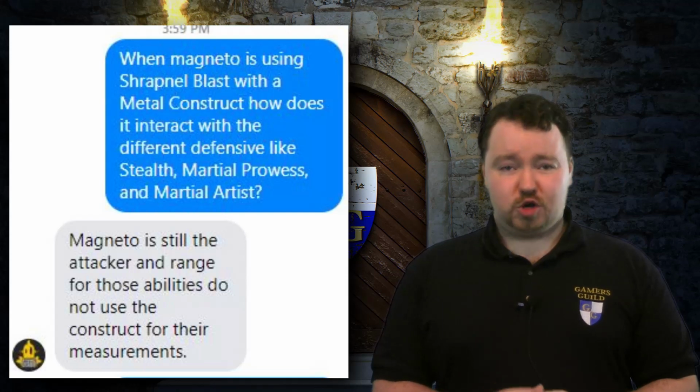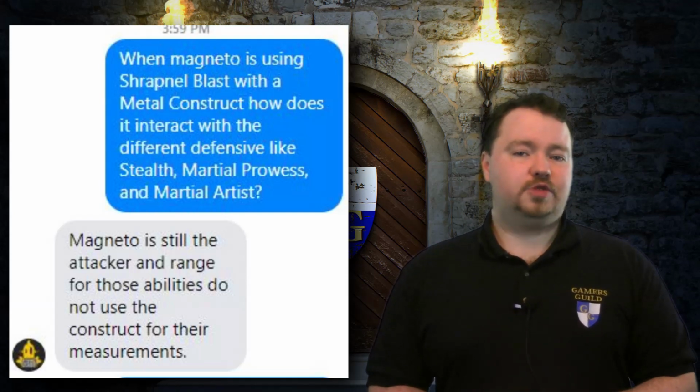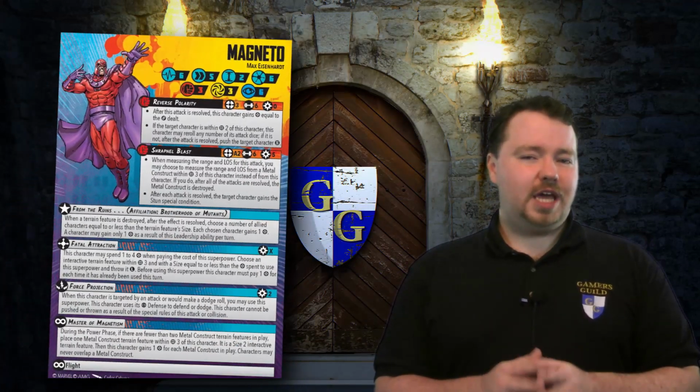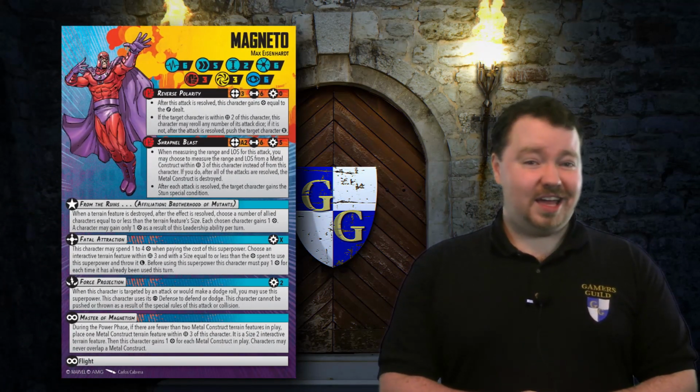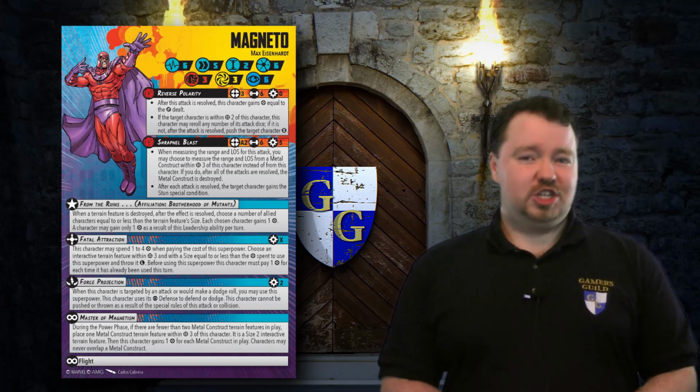So abilities like martial prowess, martial artist, and even stealth are all still measured from Magneto's base instead of from the metal construct. So be sure to keep that in mind both when playing with and against the Master of Magnetism. Now let's talk about Magneto's leadership ability.